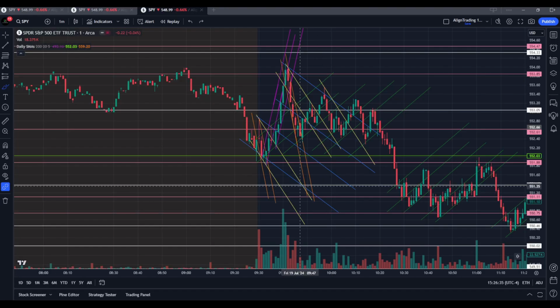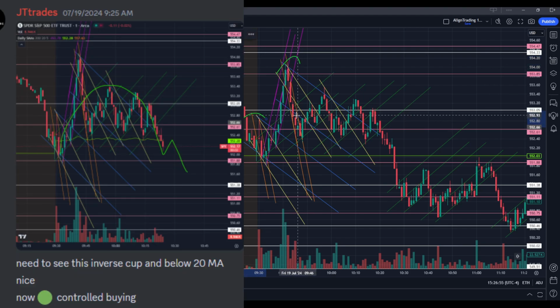So to start the morning here, we had this inverse head and shoulder right here off of the 20-day moving average. I personally did not take this trade because I was not looking for any upside today. I was looking for this to eventually become a trap, and that is exactly what happened. You see, we have this head and shoulder starting to form right here, as well as inverse cup and handle that I explained at this 20-day moving average. Look for it to fall below, right? Get that retest right here that you can see, and from there, you have a trade to the downside.